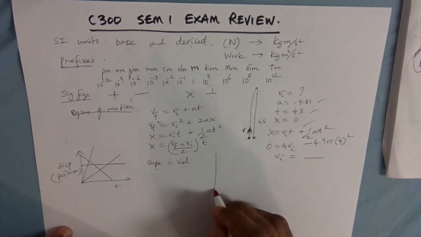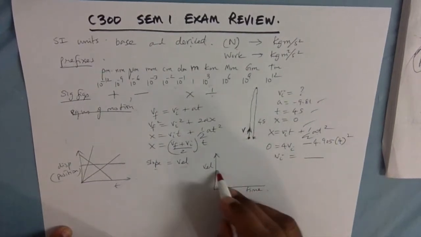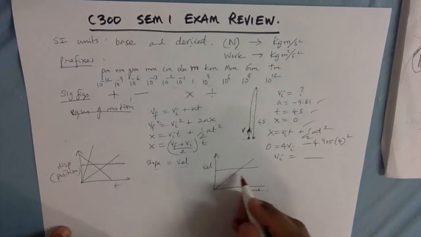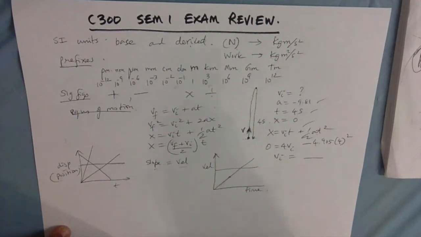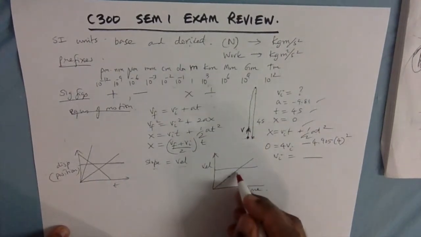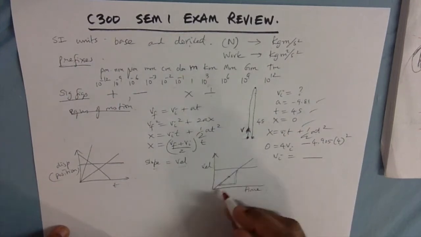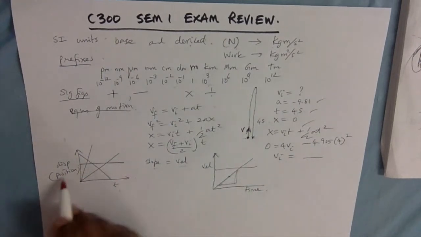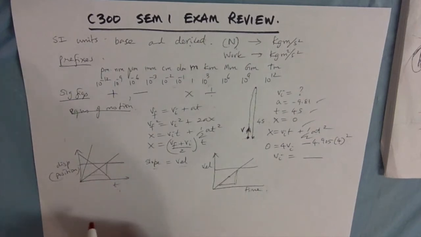If the graph is a velocity time graph, this line represents constant velocity. This means constant acceleration. So if you're asked to find the acceleration at a certain spot, you can just find the slope of this line. And to find the slope of a line, you need the y and x, rise over run. So you take any portion of the graph and find out rise over run, and you'll get there. On the displacement time graph or position time graph, if you're supposed to find the slope at any point, do the same thing. You need to find out the rise over run somewhere.